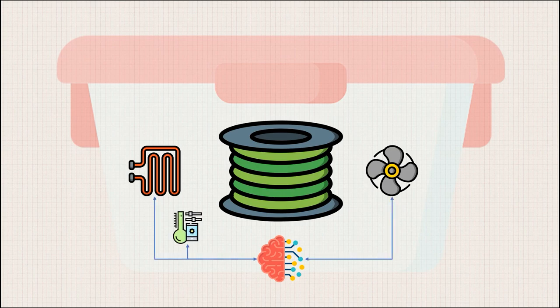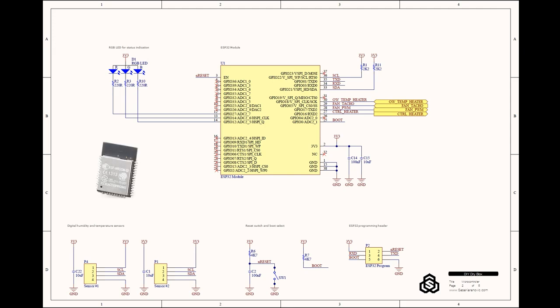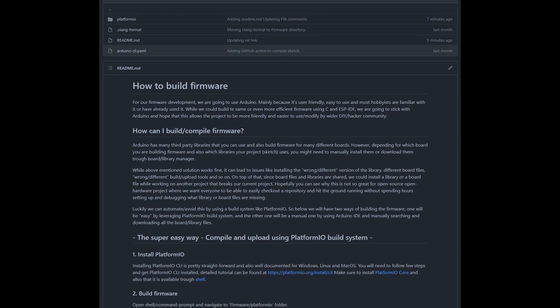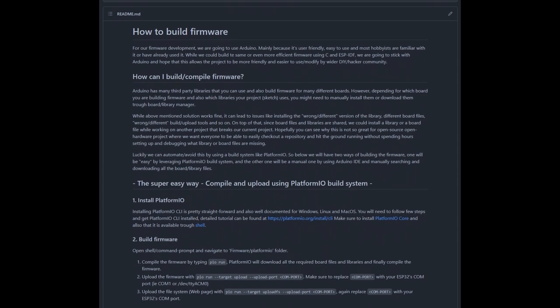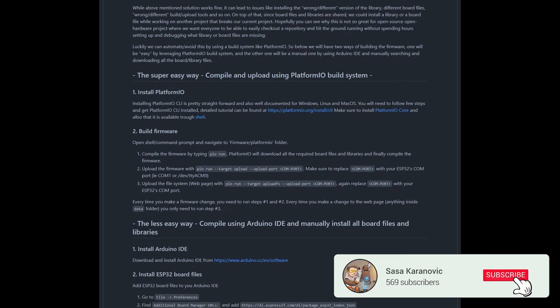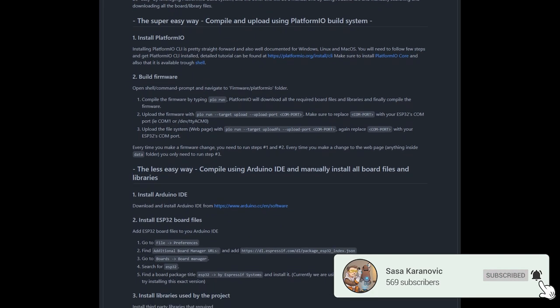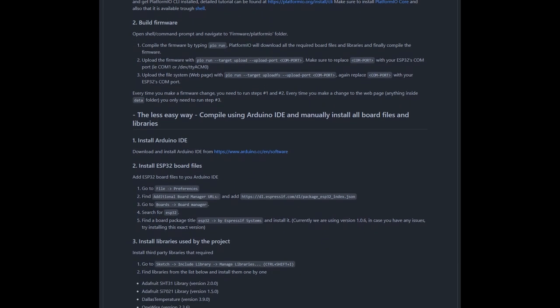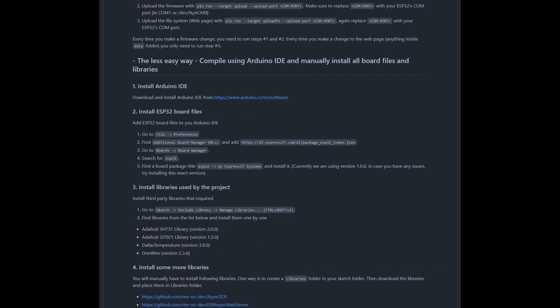For the brains of our controller, I have selected the ESP32. Primarily because it has built-in Wi-Fi capabilities, anyone should be able to get one and it's relatively easy to use. Because what's the point of an open source open hardware project if nobody can replicate it? With that said, I have tried my best to make the firmware easy to build by documenting the build process, documenting all the dependencies, and providing you with multiple ways of building the source code. So please let me know your thoughts on this one down in the comments.